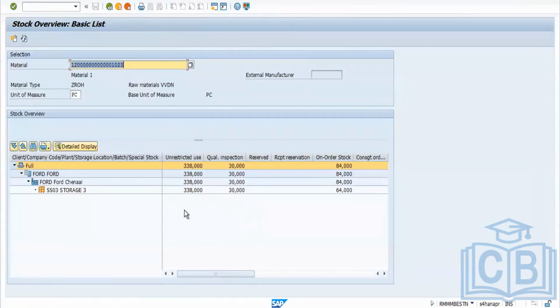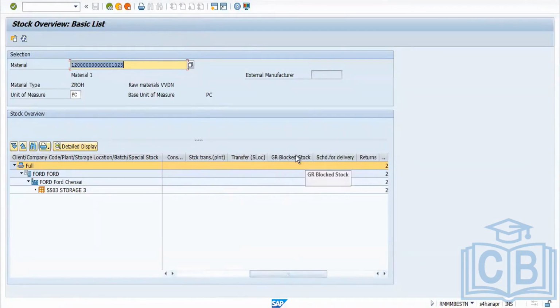See, now stock has come to unrestricted and you can see the GR blocked stock is more properly.